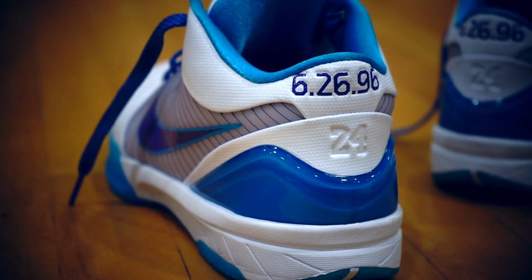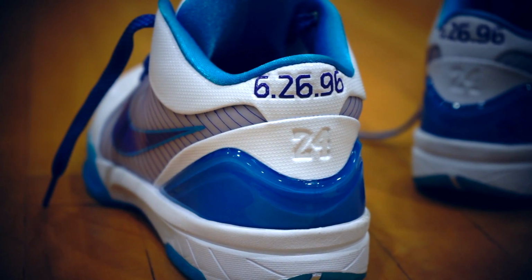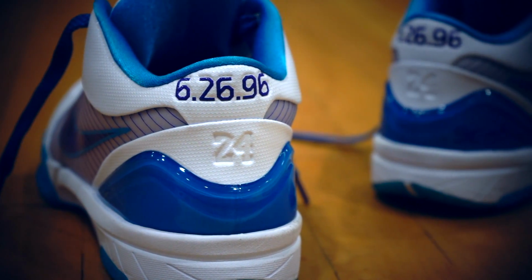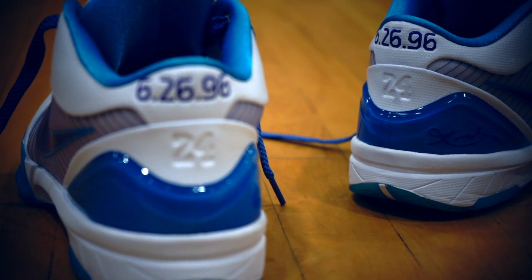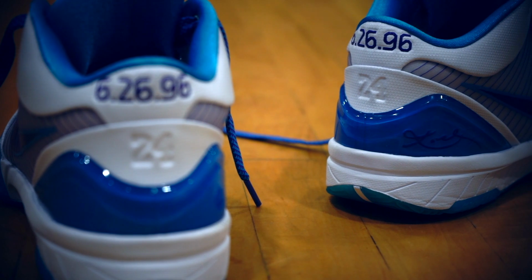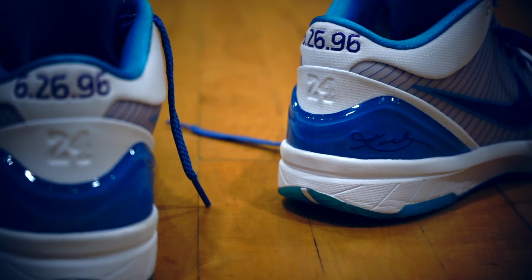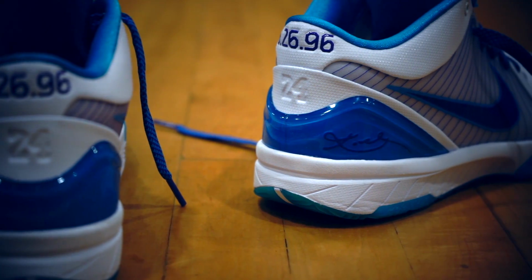I just don't love what they did to them or didn't do. Depends on which way you want to look at it. I don't like the press release, I don't like the price increase, and I don't like the non-tech increase. So that pretty much takes care of it for these guys right here. Do I recommend the shoe as far as performance is concerned? Yes, I do. I recommended them back then. I still recommend them now. They're not much different than the originals. There's just a couple of minor things here or there. Softer materials, softer foam. That's about it. The price is definitely increased. I think that's a bunch of BS, especially for no changes.